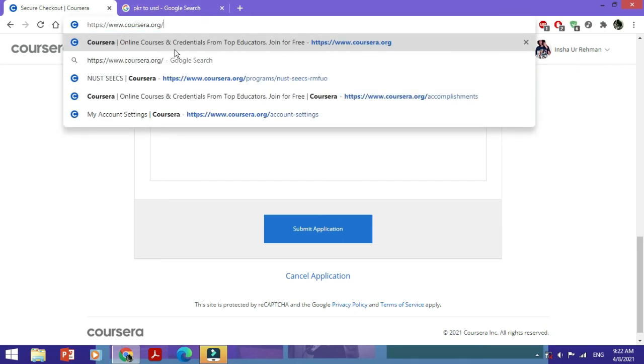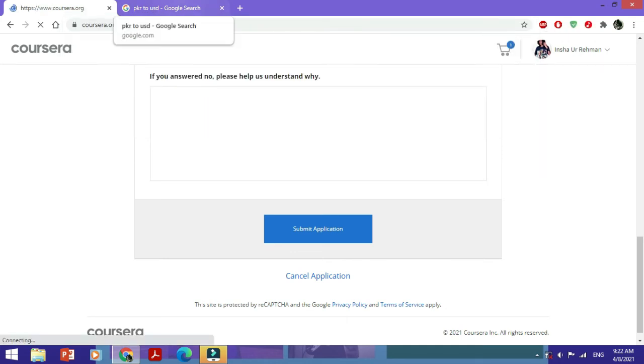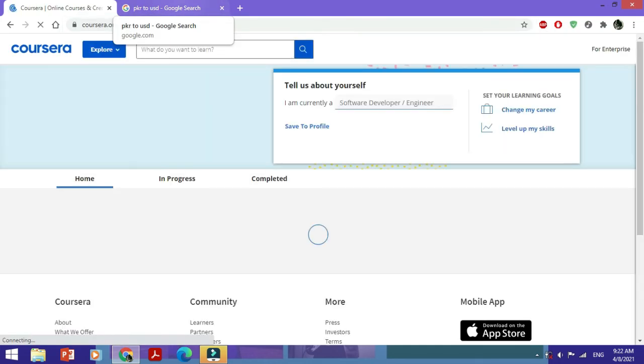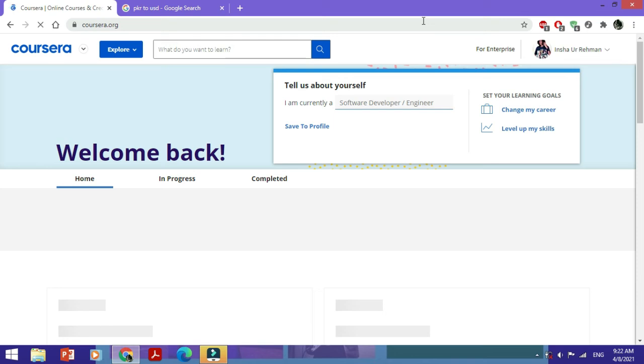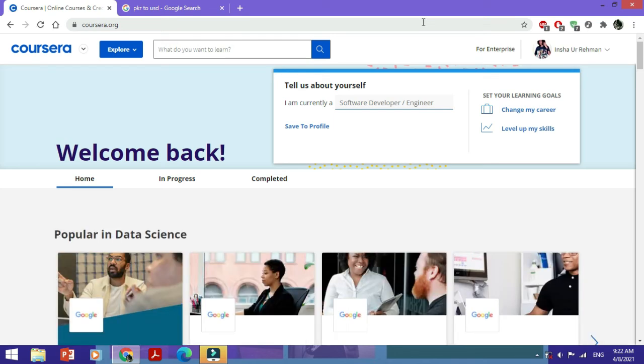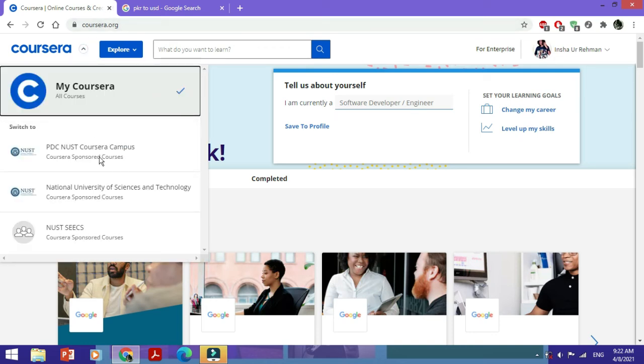Now let's look at another method, by the way, to get these free certificates. I would just go to coursera.org, and here I'm back to the main website. I'm just showing you something which many people may not be aware of. I have actually registered for this Coursera ID using my official university email address. You could see this little drop down arrow towards the left hand side. I'll just click on this, and you could see these three other options appearing for me. Because I'm enrolled in a university, some of the courses are already sponsored for me.